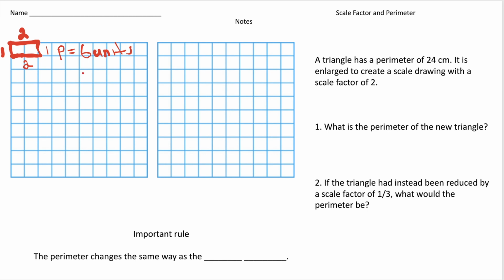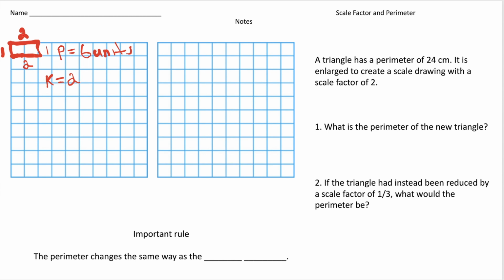All right. Now, let's come up with a scale factor of, say, 2. So I'm going to say a K value. Remember, K value is a scale factor. The K value is going to be 2. So we're going to create a copy of the shape, but it's going to have a scale factor of 2.